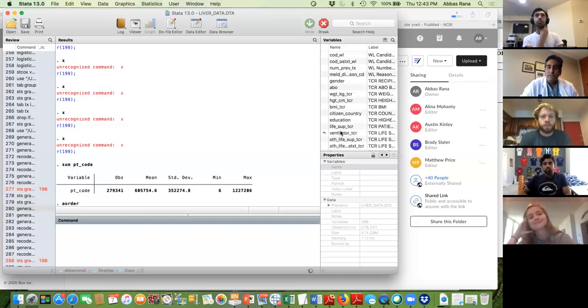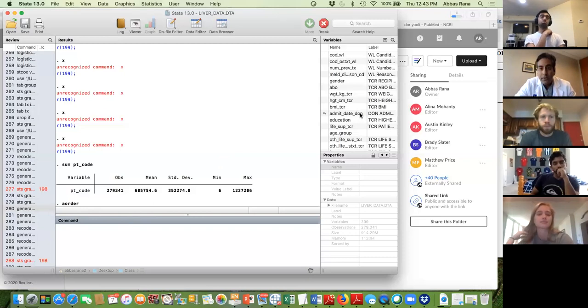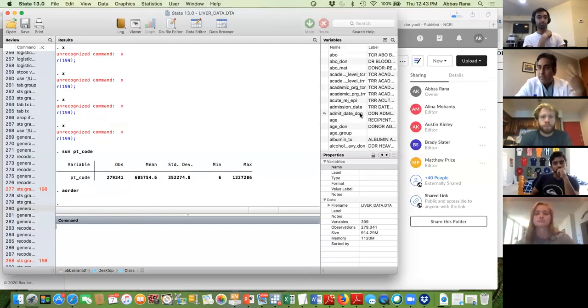It'll be good. So the first thing I want to do is I want to alphabetize these variables, and that's the A order command. That's the code. It's really important to alphabetize because I want to keep these variables in my head. I want to start to know these variables.